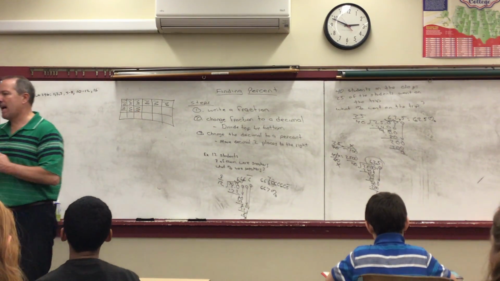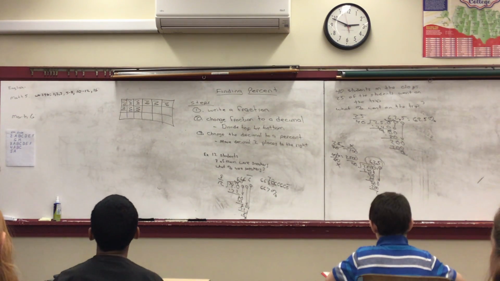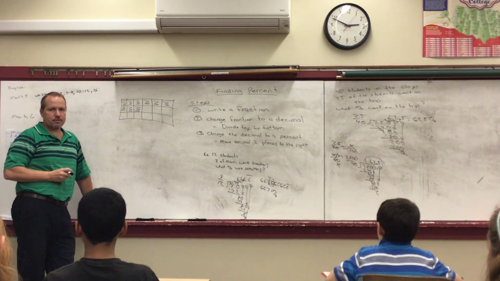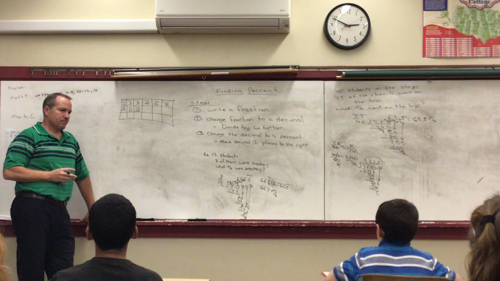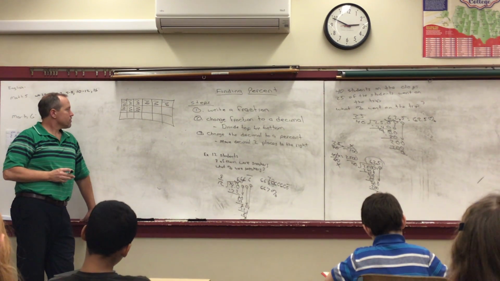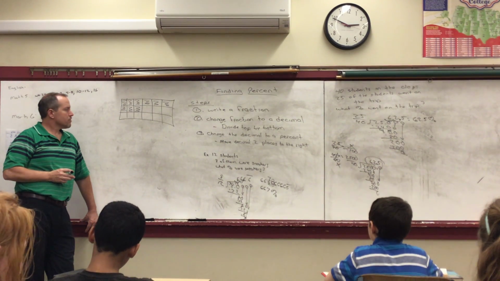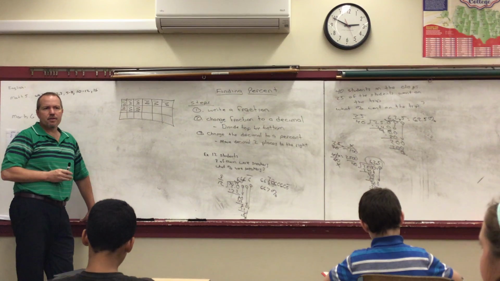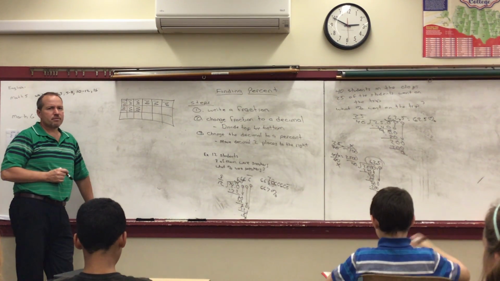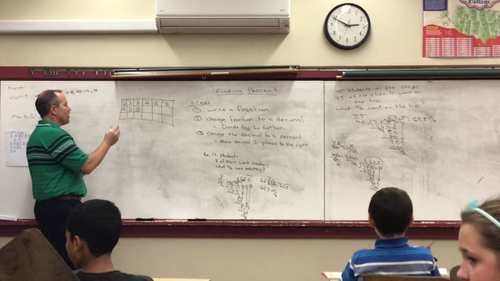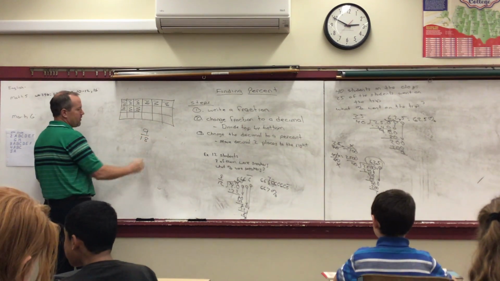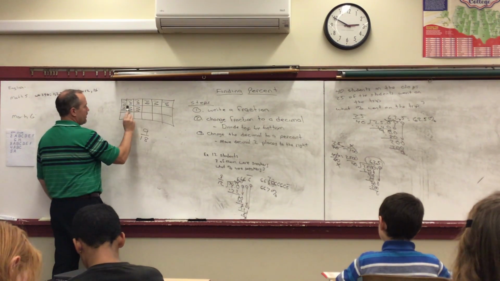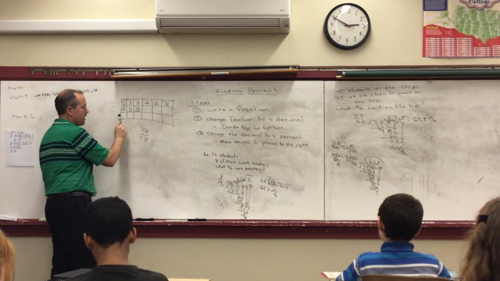If I want to find out what percent is colored in, first thing we're going to do is what? Landon? Go ahead and write it as a fraction. Check your bottom number there, Landon. Check your top number, Dakota. Check your bottom number. There are 9 colored in out of the total of 18. 1, 2, 3, 4, 5, 6, 7, 8, 9, out of 10, 11, 12, 13, 14, 15, 16, 17, 18.